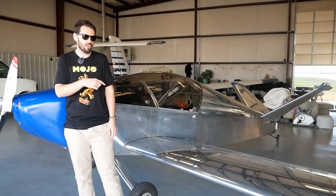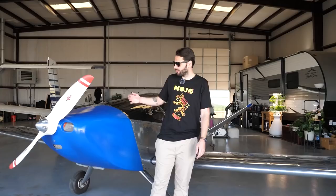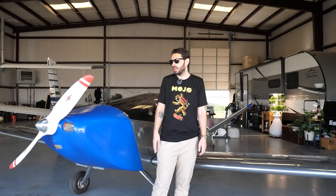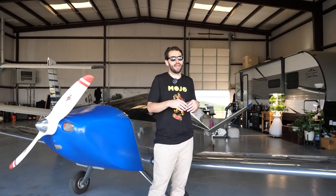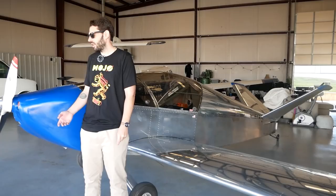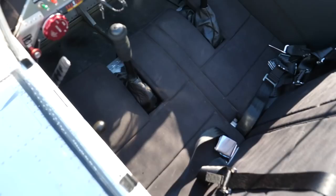I've flown so far this year between my previous aircraft, which is also a Sonex, and this one — I'm closing in on 100 hours, and I've only been flying since March of this year. Performance specs: it's a 120-horse Jabiru 3300 engine, which is a flat-six, and it gets about 150 to 160 miles an hour. At 3,500 feet on my way home from Cleveland it was about 170 true. It burns six gallons an hour on regular low lead. Range is roughly 250 to 300 nautical miles with its 16-gallon tanks — a little over two hours with reserve.